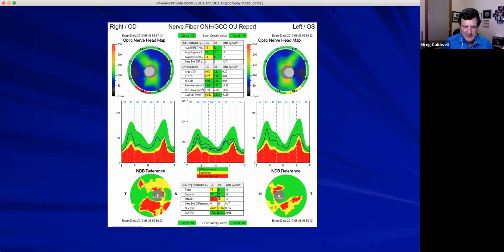But check this out. Look how it's being flagged as green. And then these ones here are being flagged as yellow, and this one here is being red. And this is the one with the most asymmetry being green. So be careful with the greens, be careful with the yellows, be careful with the reds.